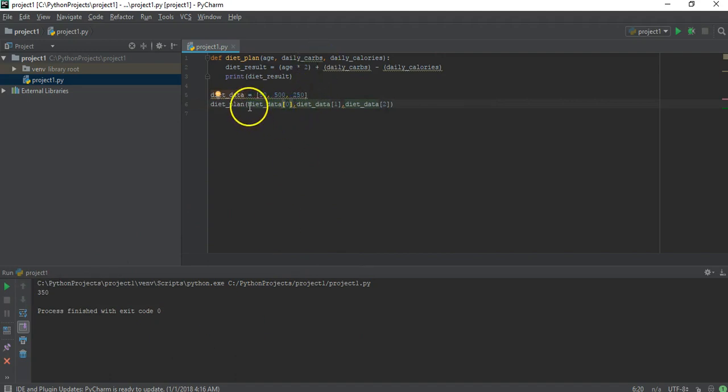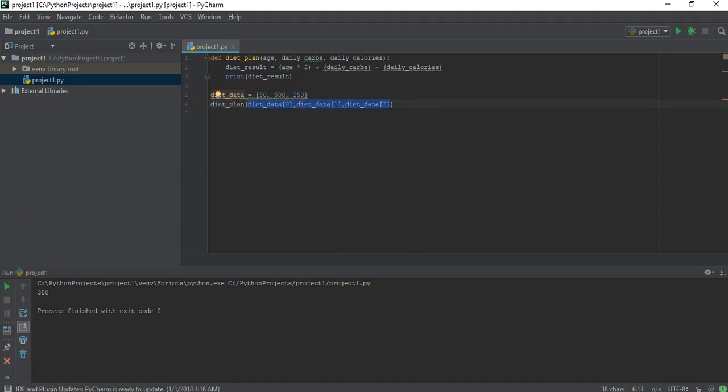Now, let's say we were a weight loss center putting people on these diet plans, or we were at a doctor's office putting them on a diet plan, and we need to use this program for multiple patients. This particular data we would have to put in for each patient, and it could be very consuming, make a lot of lines of code and just be very time consuming. So there's a way we can do this, and it's called unpacking an argument.